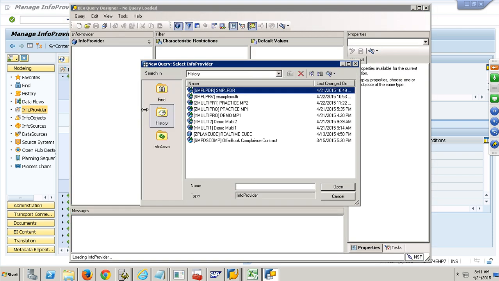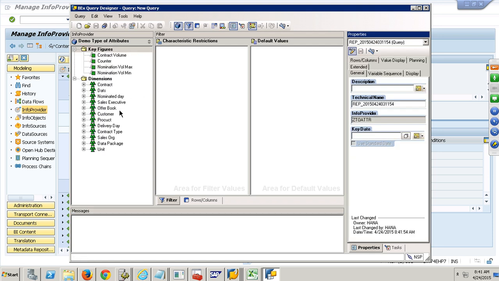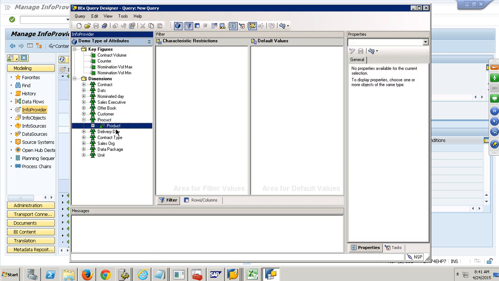But each attribute will behave separately in the reporting, so I need to have some cube. I can show you before and after.